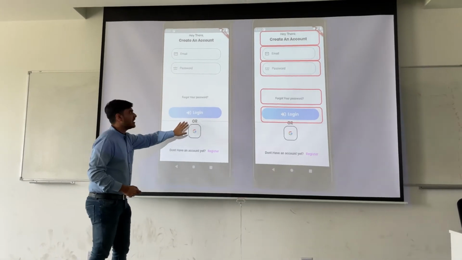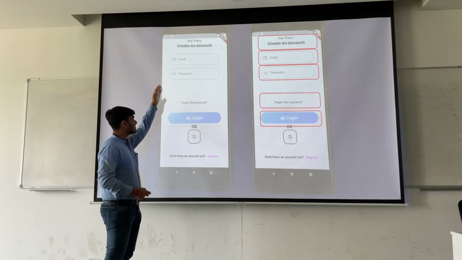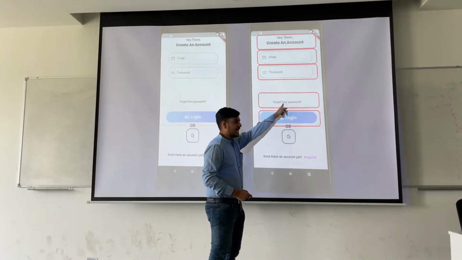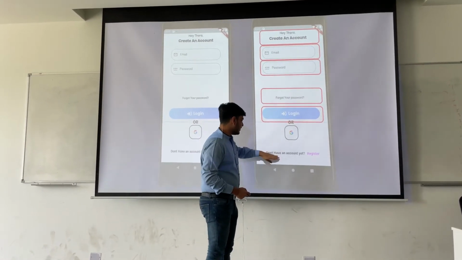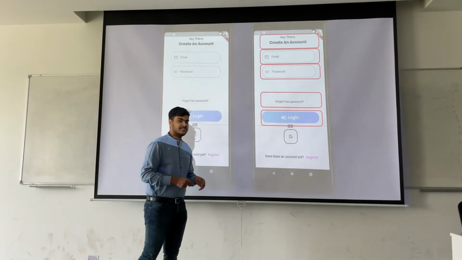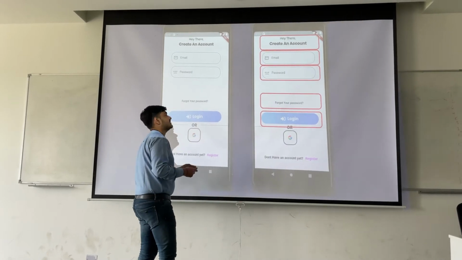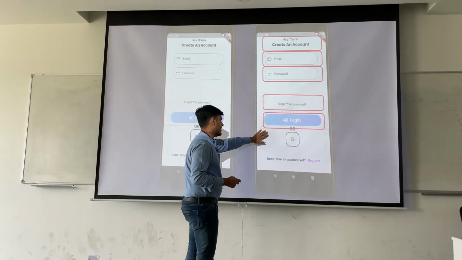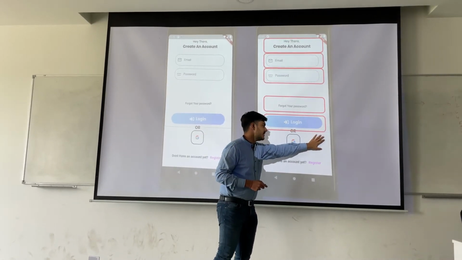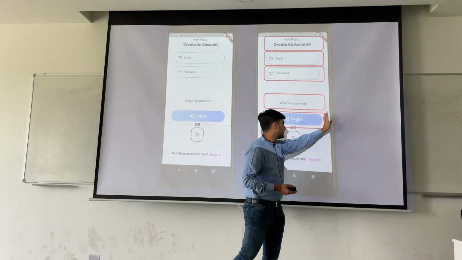This is one of the Flutter apps which I made. You can see from top to bottom this whole thing is a Scaffold. Scaffold contains a Column. The Column has a text, 2 text fields, 1 text button, and 1 text. This whole thing is a hierarchy which is encapsulated in the Column itself. The Column is centered in the body of the app. So in this whole body, the center is taken, and the Column is placed in such a format that there is no difference between this space and this space.